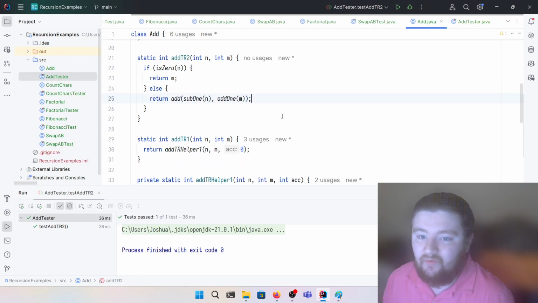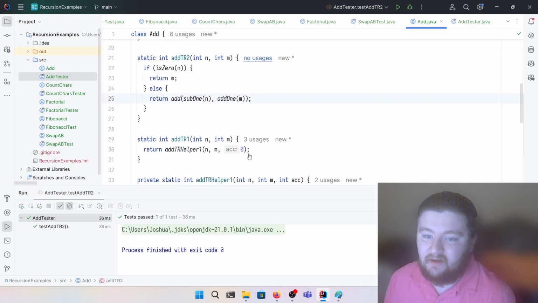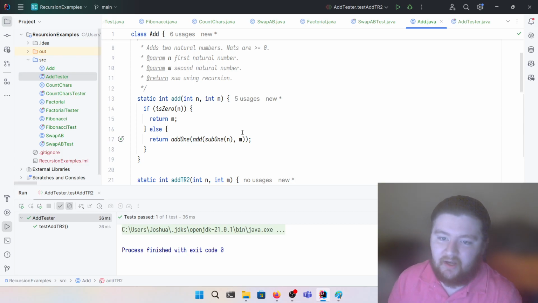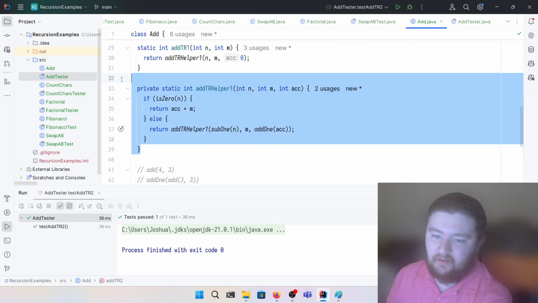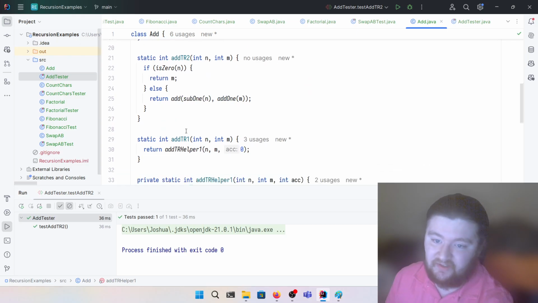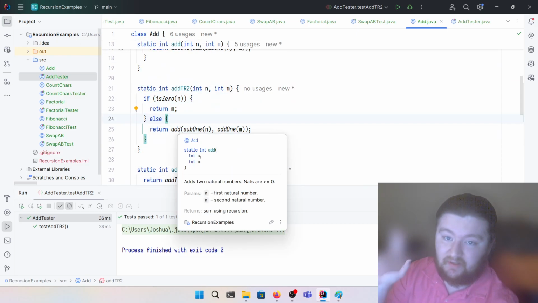So we've written 2 tail recursive versions of the same algorithm, and in general, if you can write a tail recursive version without an explicit accumulator, that's a good idea, but most of the time you're going to have an explicit accumulator, so there's no problem in writing a version that might look like this, for example. Sometimes it's cleaner, sometimes it's not. And in this case, it's actually cleaner to not use an explicit accumulator.